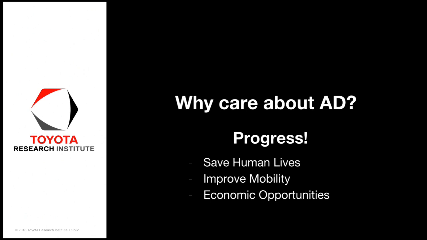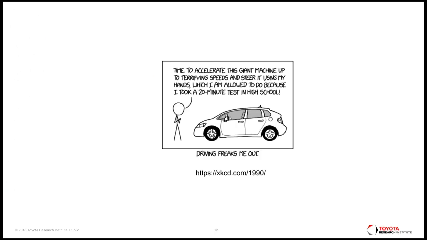To summarize what we learned in the first part, which is really important: it's not so much about democratizing or teaching you new skills. It's about why am I here in the first place? Why did I move my family across the world? I'm French, and I moved here to work on this because we care about AD. It's simply progress, humanistic values of progress. That's why we're doing it: saving human lives, improving mobility, and making the world richer and healthier, so there are a lot of economic opportunities. I hope I convinced you that this is not just BS we say to get VC money. If we do this, it's real, and it's going to happen, and that's why so many people are really motivated by that.